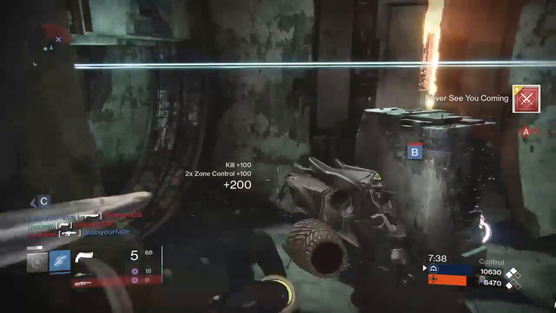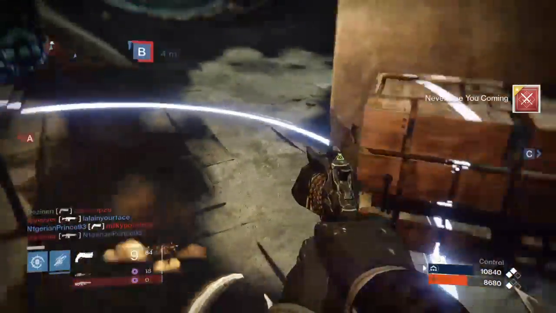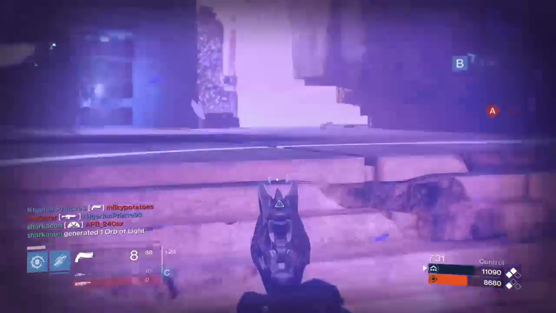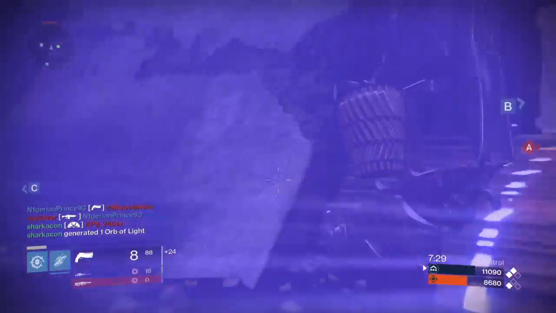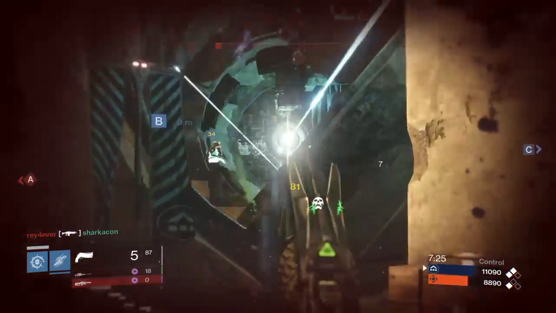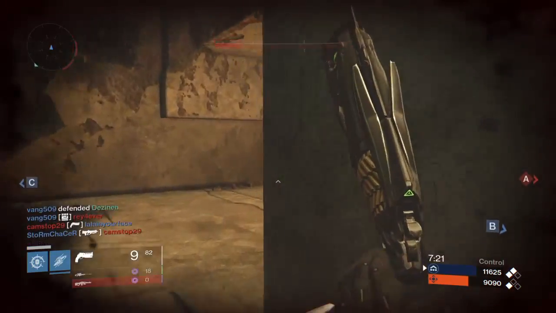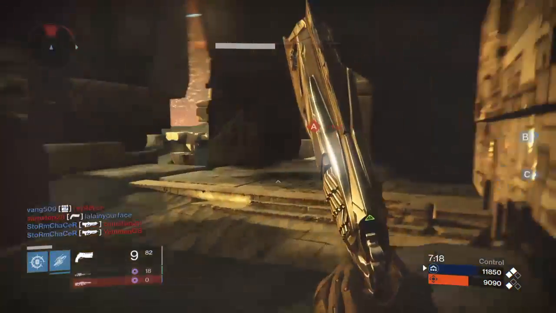Okay, there's B. I have my special, so I'm just gonna drop a super. Drop your super. Drop that deuce. Don't drop that. Uh-oh. Guy to the right. Yeah, thanks for the save. Alright, I'm running around to flank him on the right.